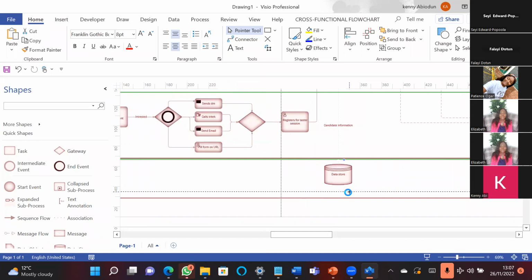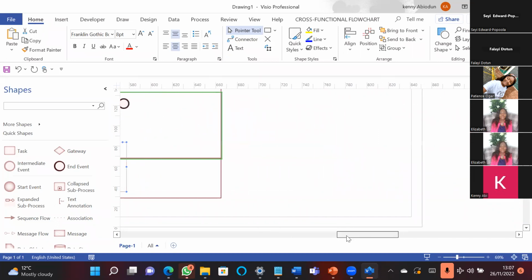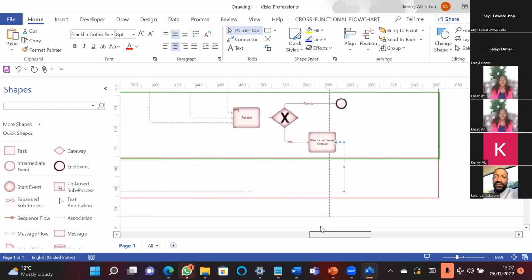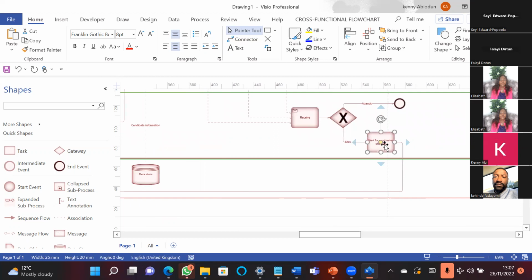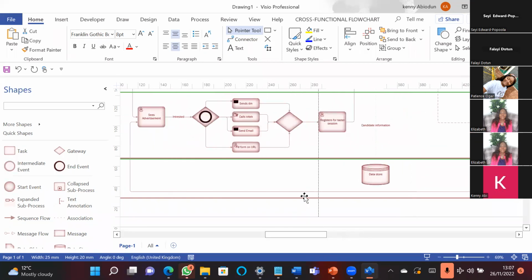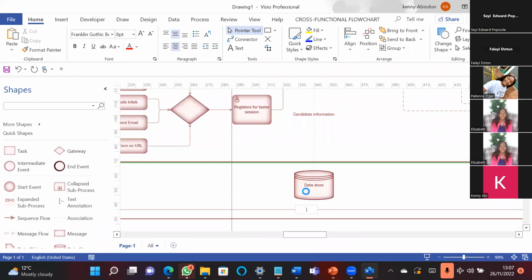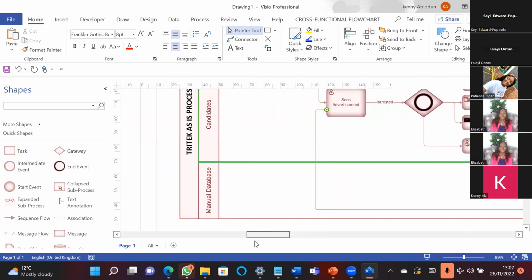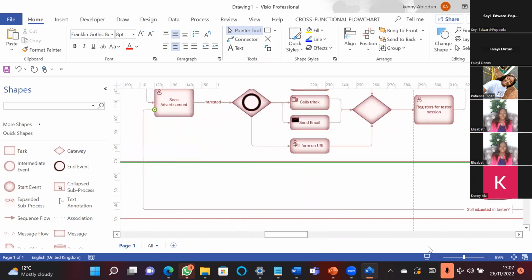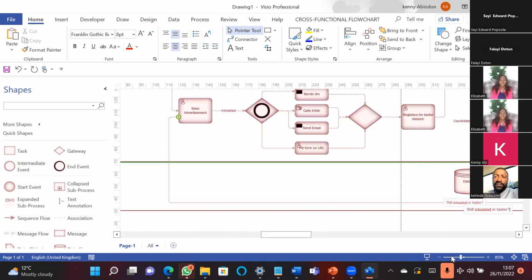Sorry, Kenny, 3 people have their hands up. And yeah, okay, I'm done already. So once they wait for the next tester schedule and they are still interested, I drag it all the way here. All right, so that brings me to the end of the process. So what's the question, please?